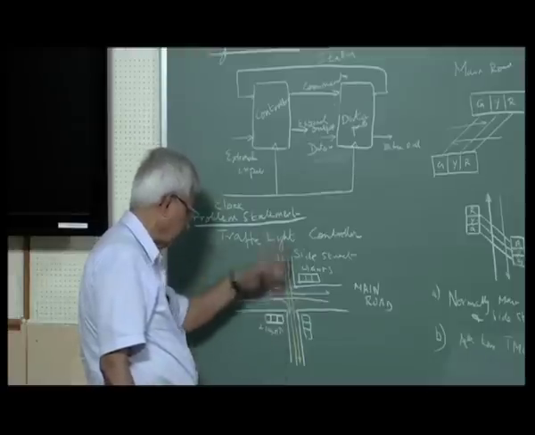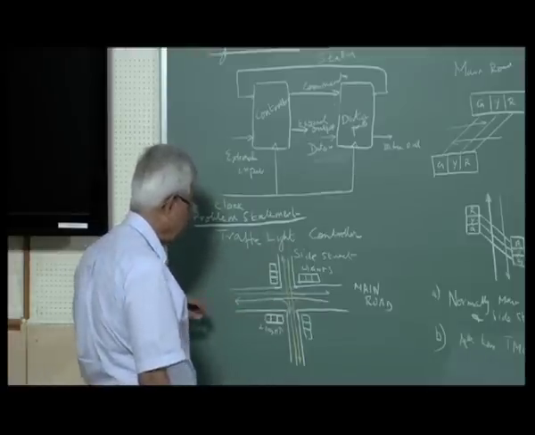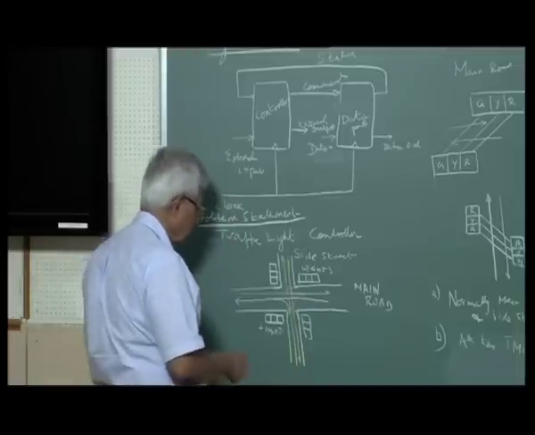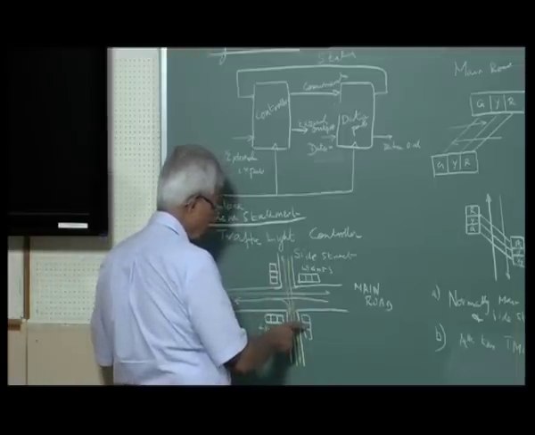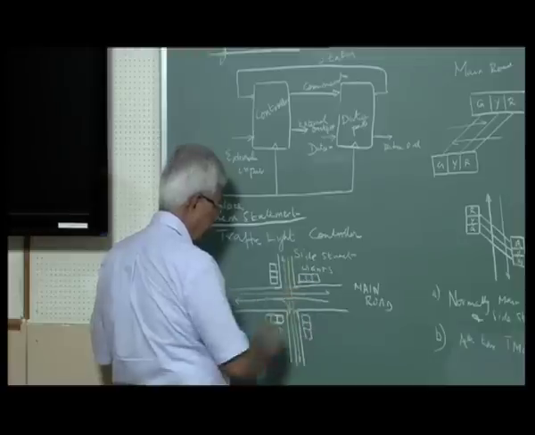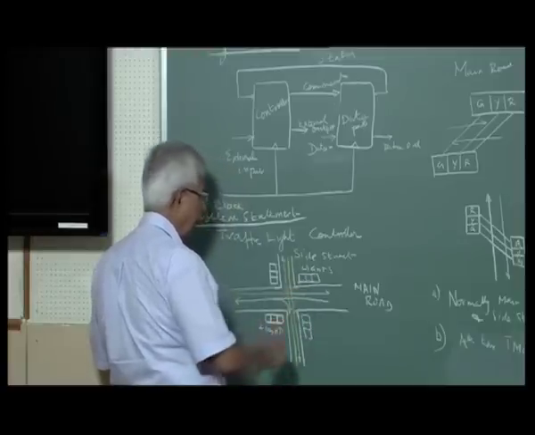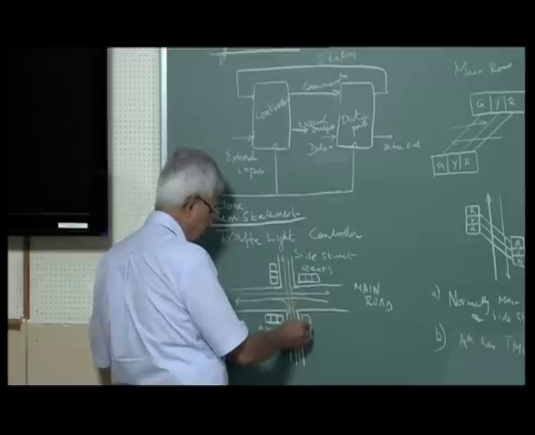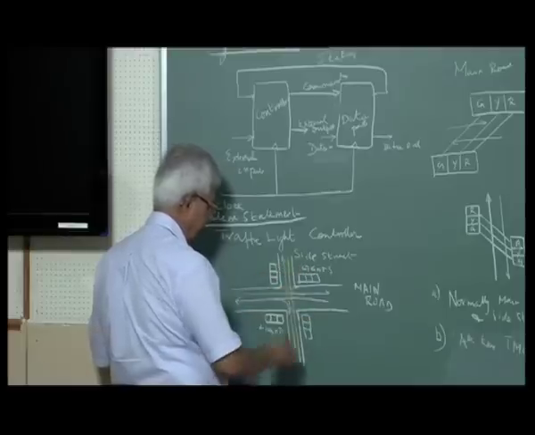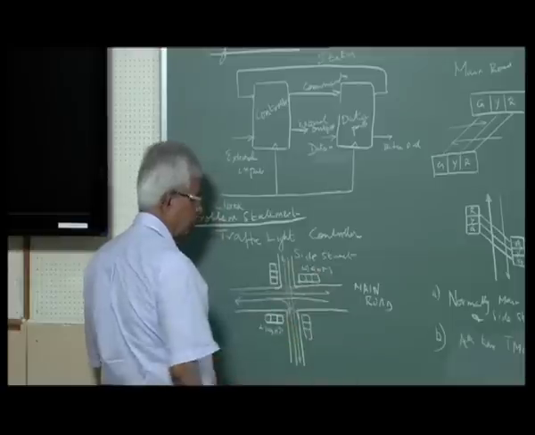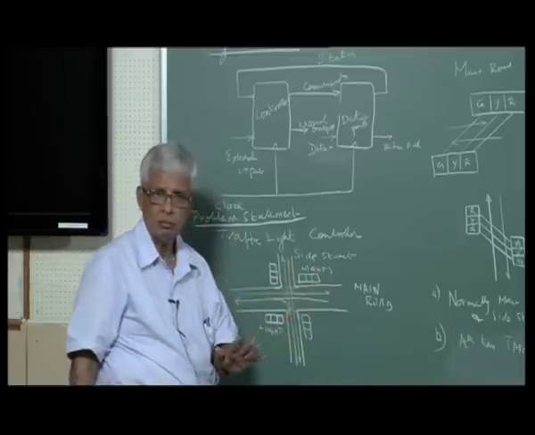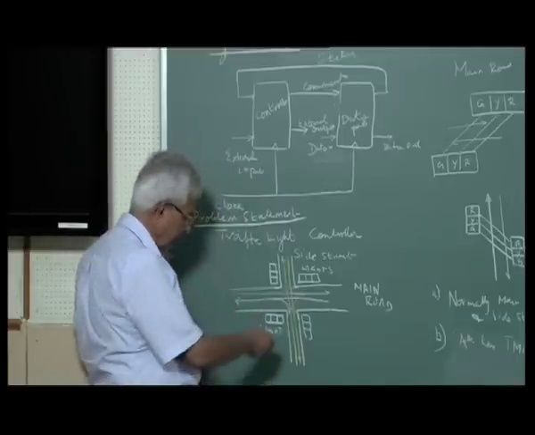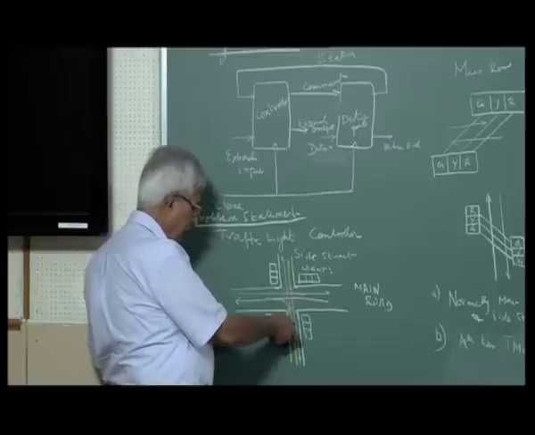Now side street traffic takes place. After some time, which may be less than the main street green, this becomes yellow, this continues to be red. And after some time, when the traffic has slowed down sufficiently, you make this red and this green. And then you start all over again. Very simple.